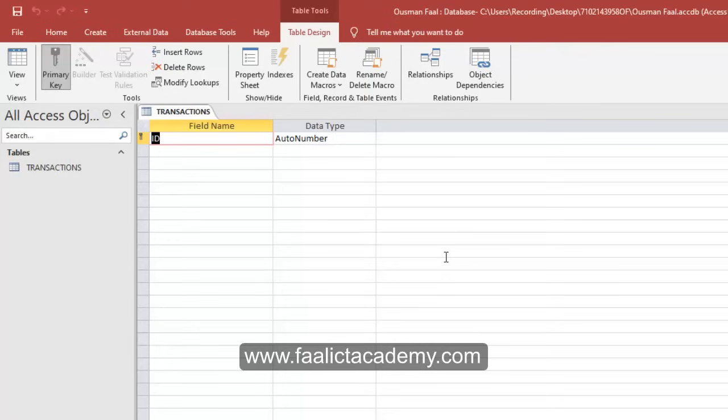Now the first field that we are asked to create is the current date. Okay, so we're going to type the current date, and then we move to the next one. The next one is the contributor ID. Contributor ID, and from the contributor ID we have the contributor name.